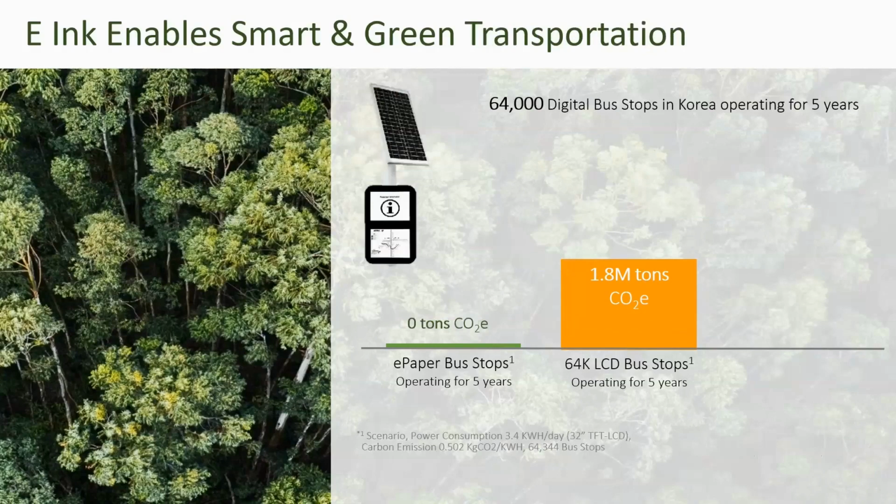And the last one, and this is a bit of a simple one actually, it's when you do transportation, like in bus stops or train stations, and you do e-ink signs there that are powered by a solar panel. Of course, you don't consume any power from the grid. While LCDs cannot easily be powered with solar panels, it just consumes too much. So they always need to have a connection to the grid. And with that, they consume much more power. Of course, this also requires complete life cycle analysis, but this is purely for the usage scenario.